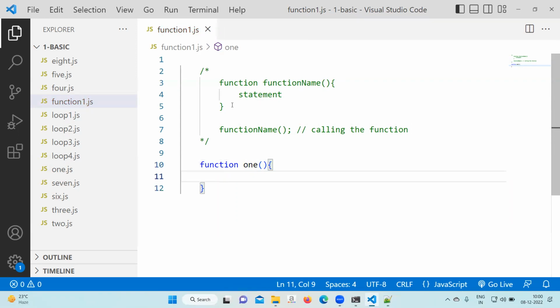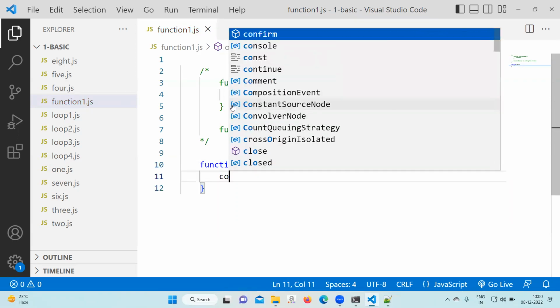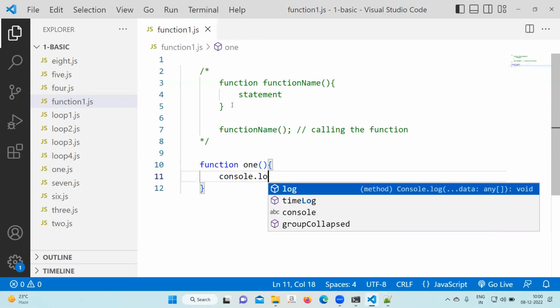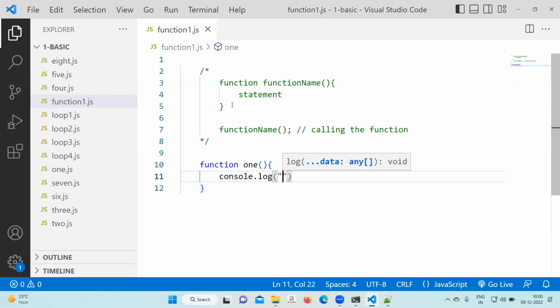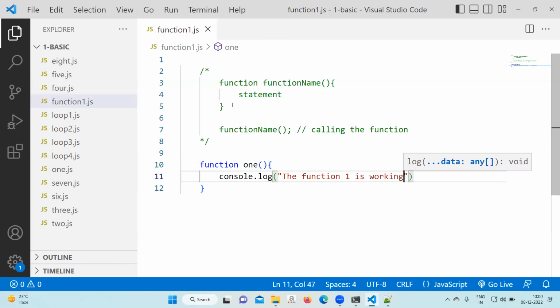Suppose I give it call one. Inside, console.log, the function one is working.